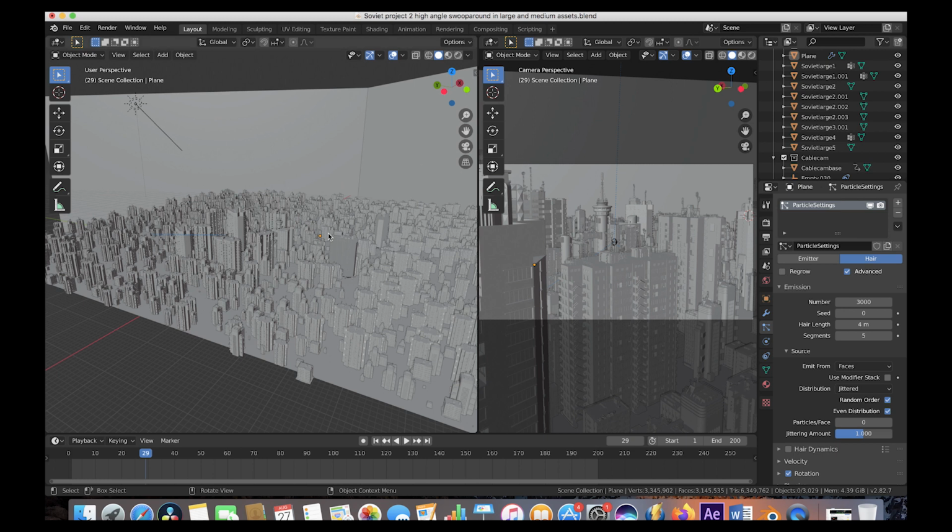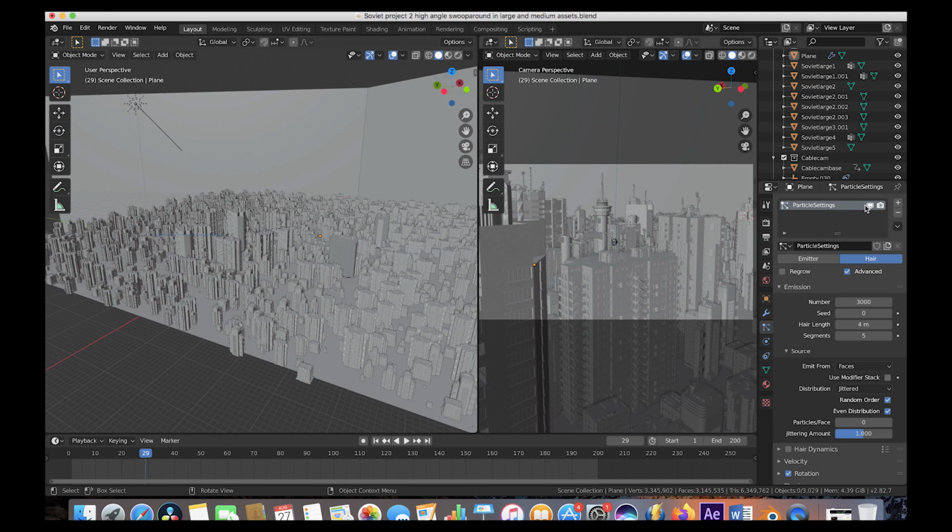But that's pretty much the process I go through when I'm creating a lot of these shots: I place the specific buildings that I want in my shot first, that are generally those bigger assets closer to the camera, and then I start filling in the space in the background or by the ground with a particle system that's distributing a collection of the smaller assets along the ground and the background of the scene. So that's what we've done here.